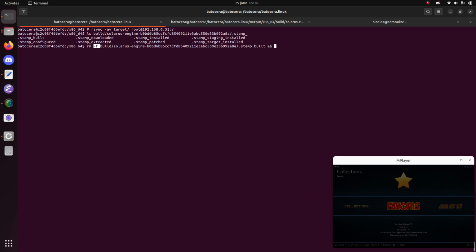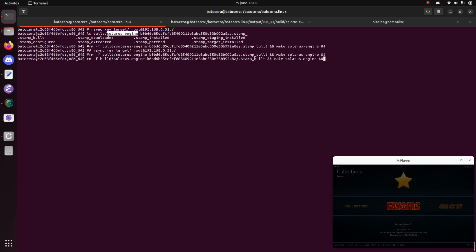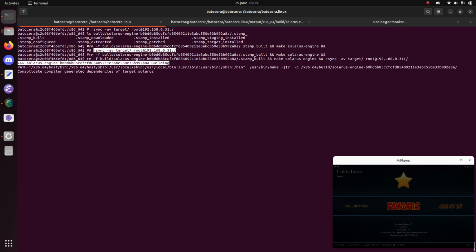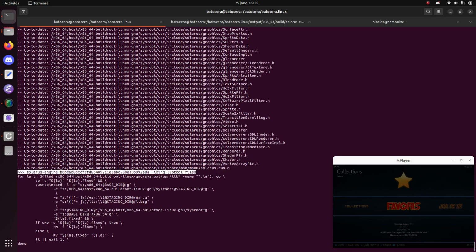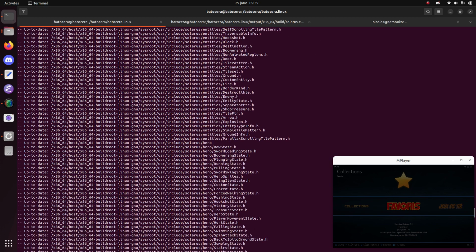And I can run several commands. Generally, I just run in one: I remove, I recompile, and if success, so && is for success, of course, I upload. And by doing this, it just recompiles my file, you see.